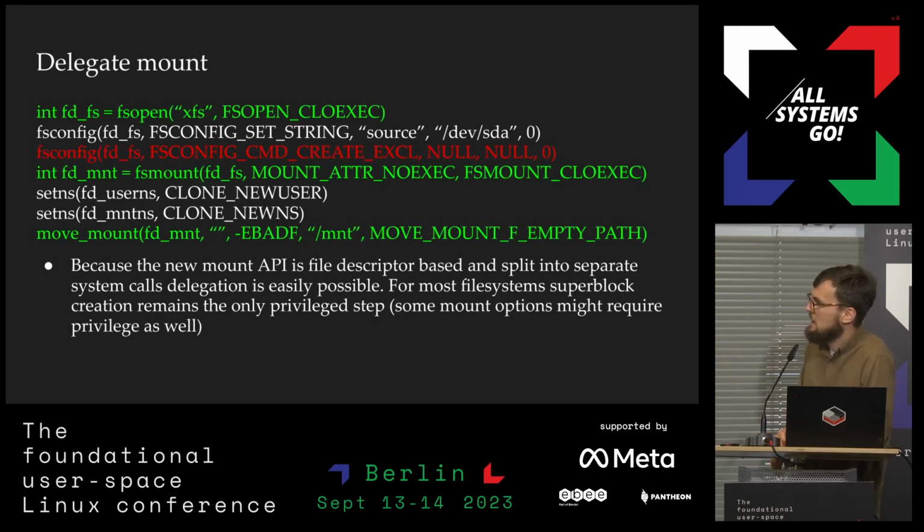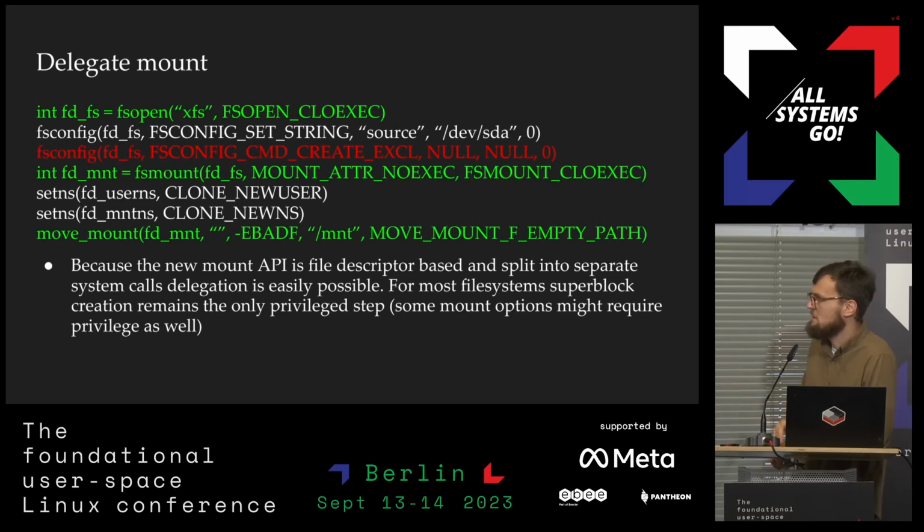And then, for example, you can change your user namespace, you can change your mount namespace. Because this refers to an anonymous mount, the kernel will just verify, do you have permissions over the mount namespace that you're currently trying to attach to, and then it will attach this mount to the file system hierarchy, which means you could have a privileged helper like systemd nowadays does that creates a file system context for an XFS file system, mounts it for you, hands it off to a container, and the container can attach it anywhere it wants to in the file system.